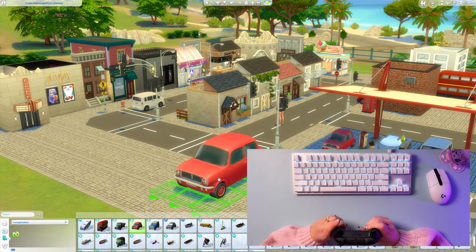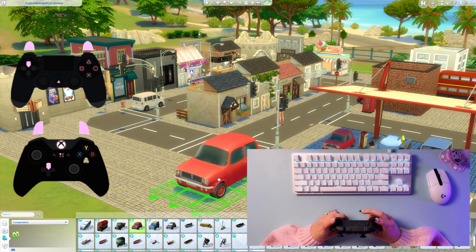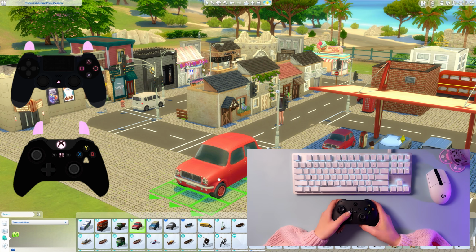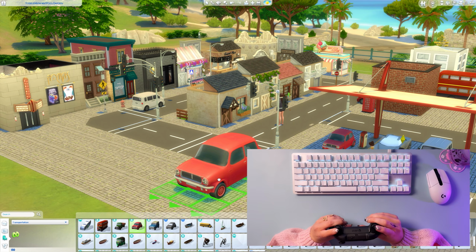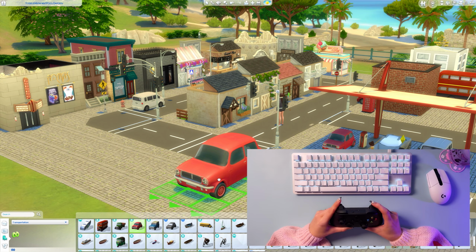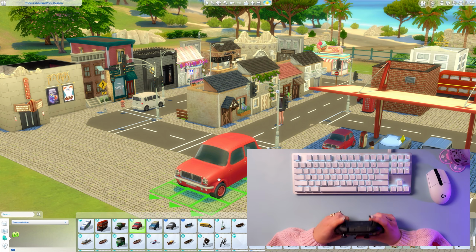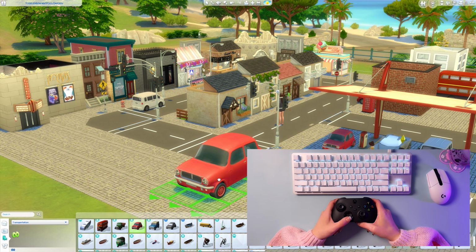But if you want to raise using a controller, you want to hold the trigger buttons, which are these bottom ones here. You want to hold them together and up on the D-pad. If you don't know what the D-pad is, it is these arrows here. It's the directional pad, and you press the up, and that would be exactly the same if you're on PlayStation. You just hold the trigger buttons. So on here it's LT and RT. I believe it is L2 and R2 on a PlayStation. So that is whether you are on PlayStation 4 or PlayStation 5. That is exactly the same buttons. Like I said, that and up, and then down would be to go back down.